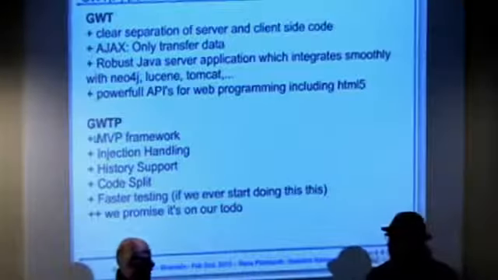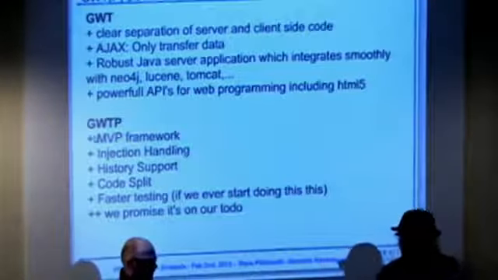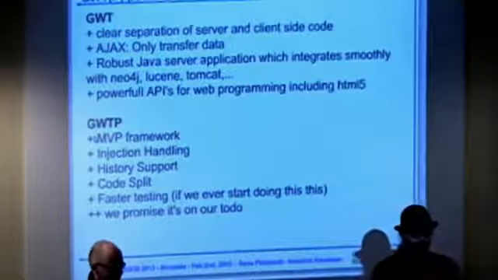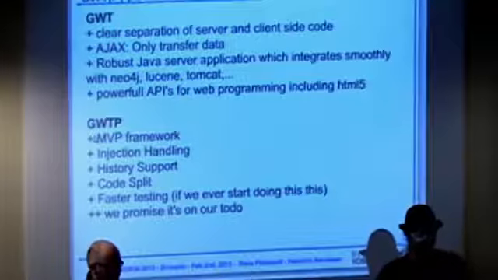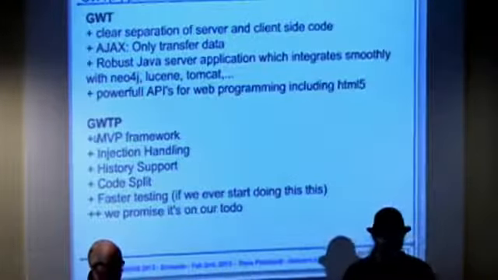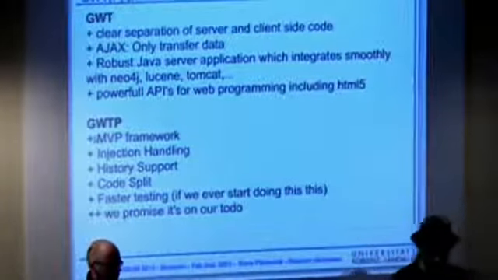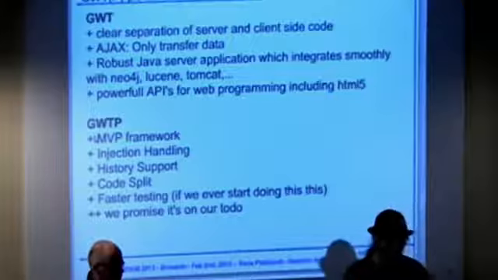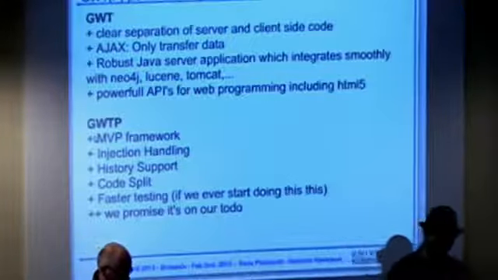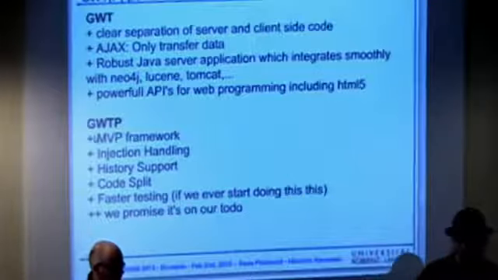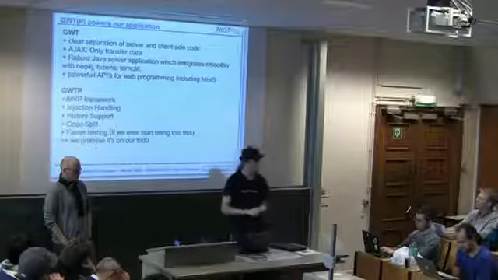You should say what Grid actually is. Yeah, Google Web Toolkit. It's a framework from Google where you write your server code in Java. And the funny thing is you write the client code also in Java, but Grid compiles it to JavaScript, and then it's deployed as an Ajax application in your browser. Because the server is in Java, we can use all these technologies like Neo4j, Lucene, Tomcat. It smoothly integrates.